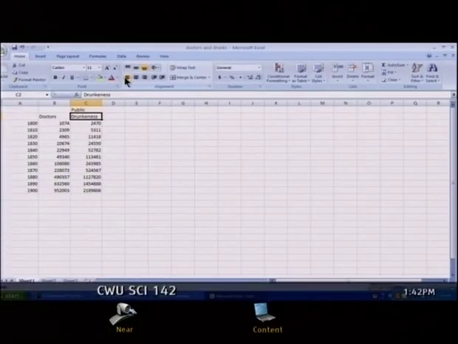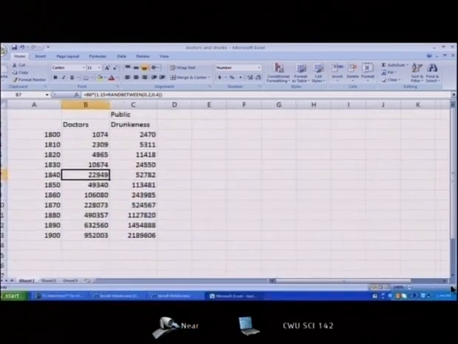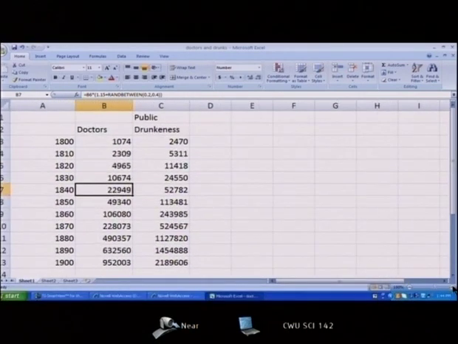I'd like you to consider the following set of data. Alright, can we see the computer screen? Yes, excellent. On this computer screen, and I can make these figures a little bigger for you, I have some data from the United States from the 19th century. For each decade in the 19th century, we can measure the number of doctors practicing in the United States and the number of arrests for public drunkenness in the country during the same time.